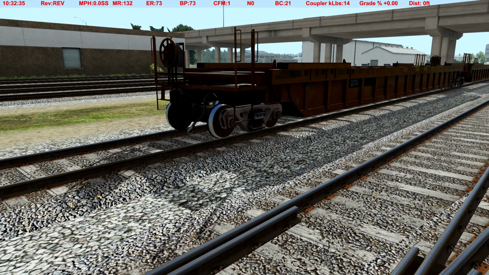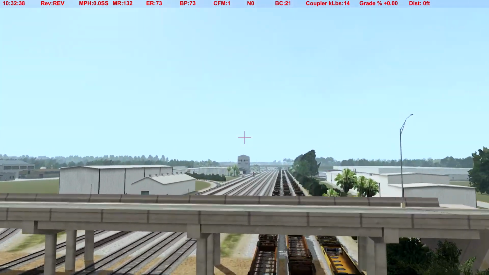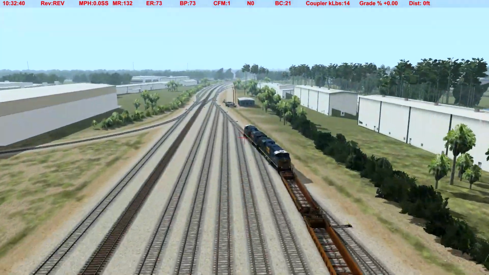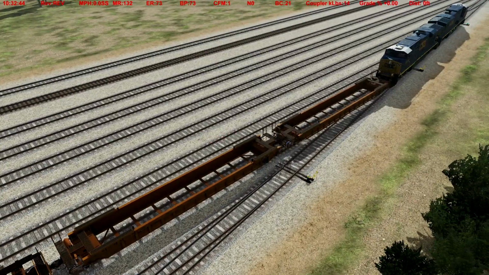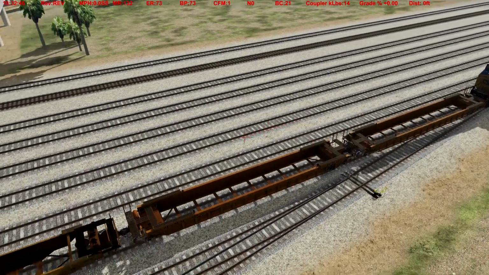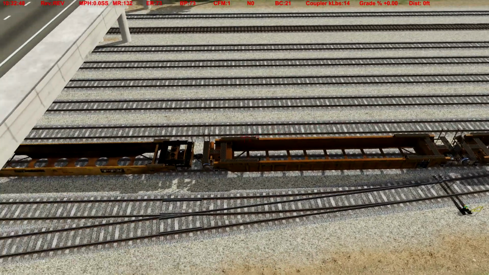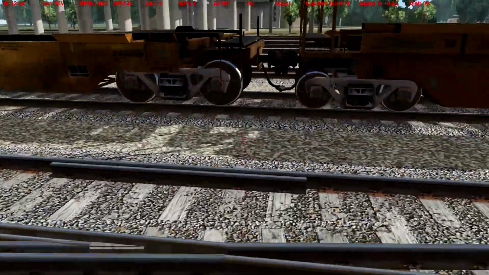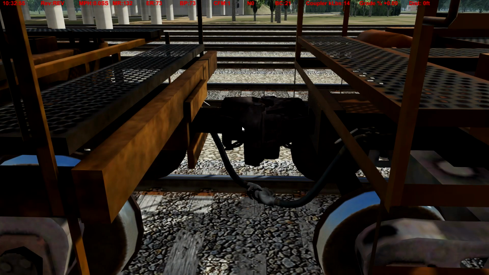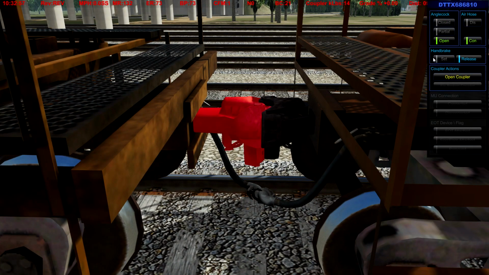Okay, so let's do the old fly back. Oh, look at that. Look at that. Oh, we're just going to be short. The bell's still going. Stop. Okay, yeah, we're going to have to disconnect these last two cars and just run them onto the next track. All right, what do we got here? Yeah, we got too much coupler strain.